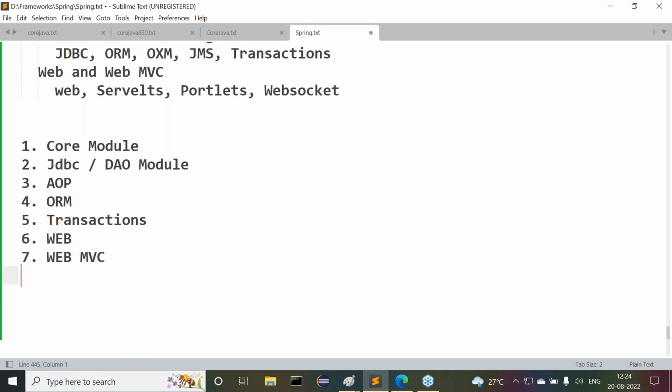Now we are going to understand an overview of these modules. At present, the Security module is available, but it will come along with all the concepts here. It's not like any separate module or separate thing. Security will come along with all these things. We are not including it inside this diagram, but it also exists here. It will come along with all the modules. Anyway, we are going to understand the Security module separately and clearly.